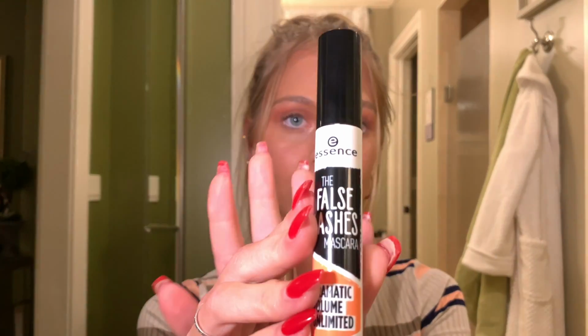So my lashes are already curled from this morning, and now I'm going to go in with mascara. So this is the Essence False Lashes Mascara Dramatic Volume Unlimited. I used this in my last video for products under $10. This was $4.99, and it's so, so good. Everyone should try it.